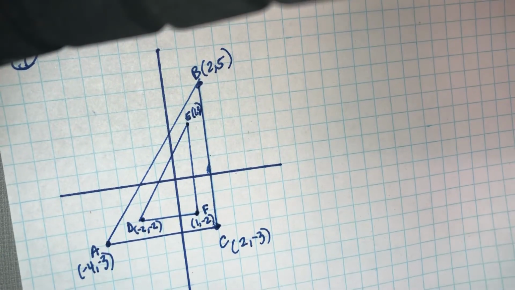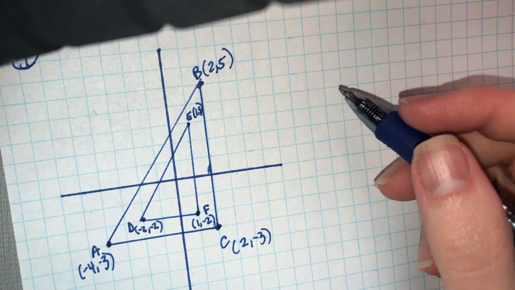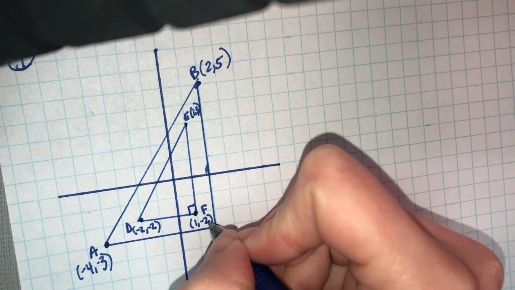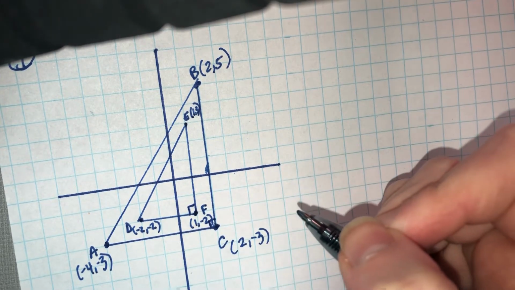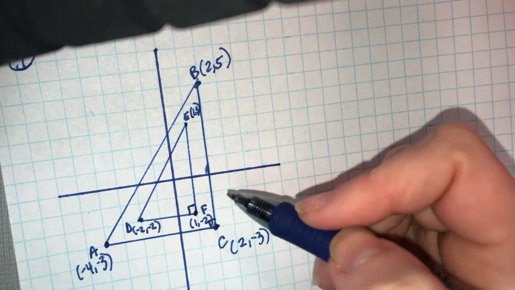So are these two triangles similar? Well, how do we know? Well, we do have for sure a right angle here on both. So we have one pair of angles that are the same, but it's difficult to verify these other angles.